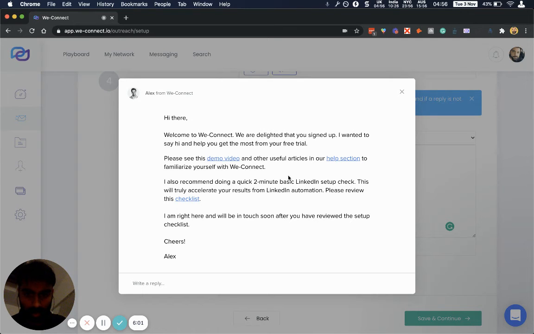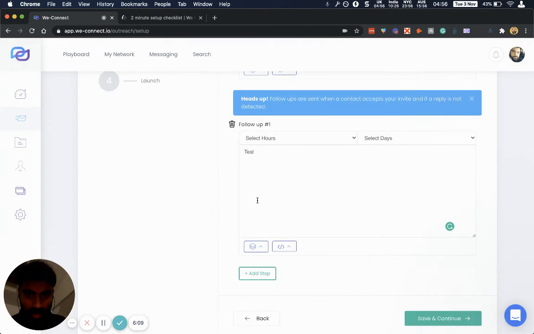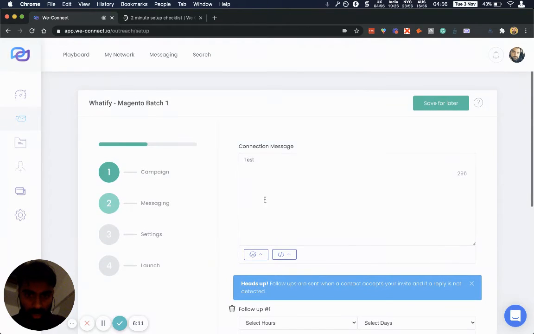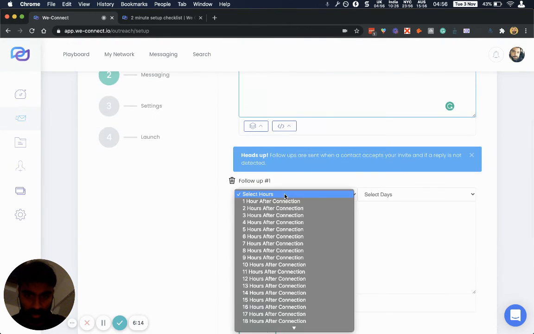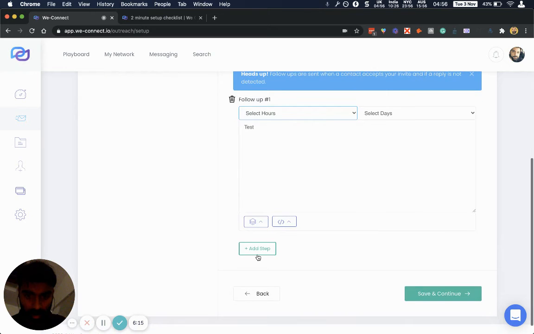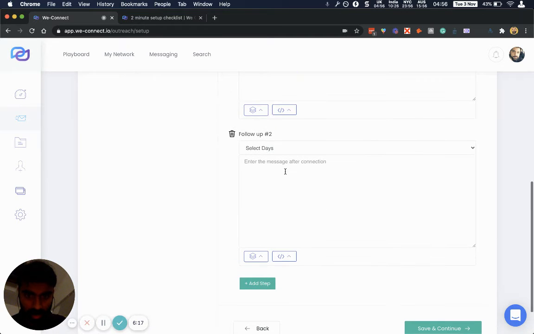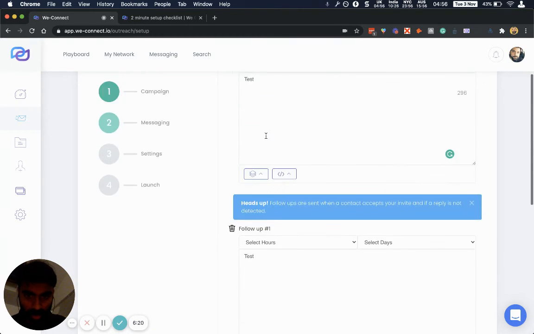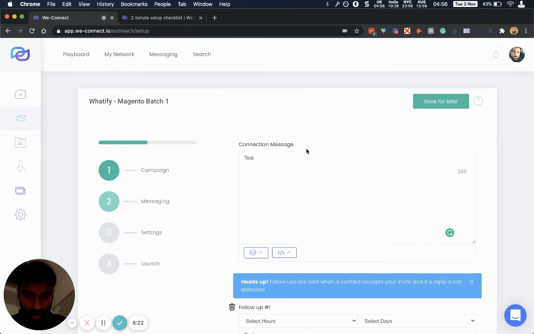Okay, so use checklist. So anyway, we've got the initial campaign here. We've got the initial select hours, follow up message 1, and then it's follow up message 2, and then test.